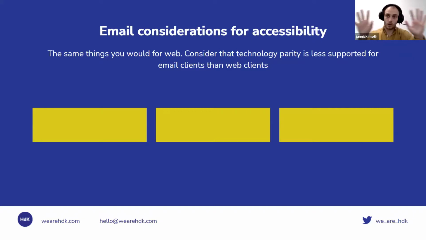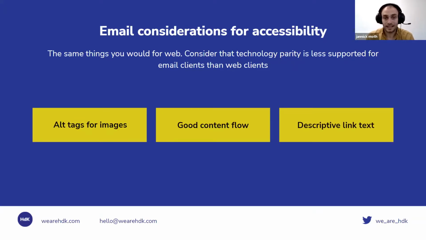And because of that, there's a lot more things that can go wrong basically on your email in the landscape. So it comes to what Victoria was saying, that presenting your content in such a way that it has a way that can be accessed in terms of its content value easily. So if you have an image, that image can be seen across many different devices technologically. So in general, keeping it simple is better. Alt tags where you can for images, and make sure you've got a good content flow.